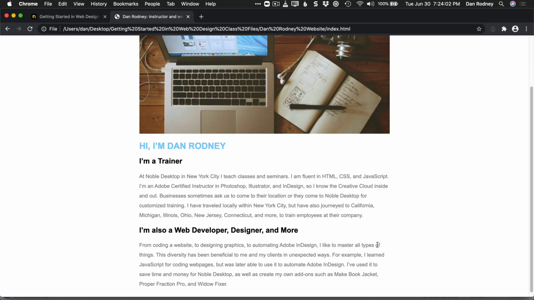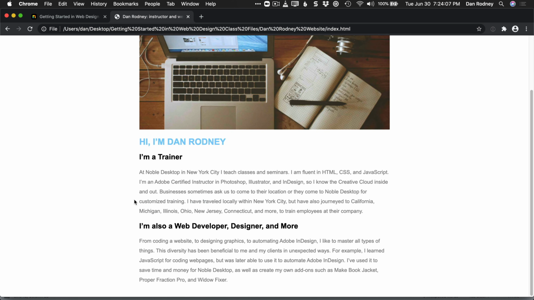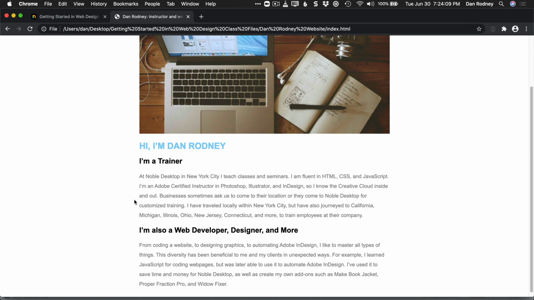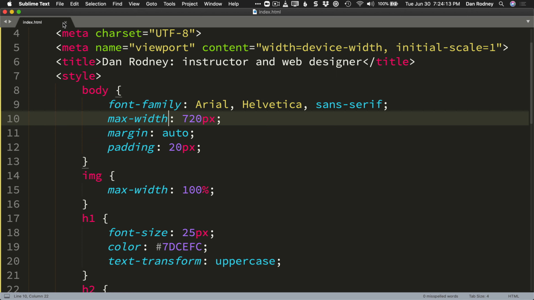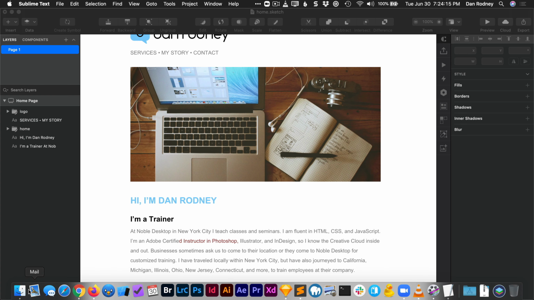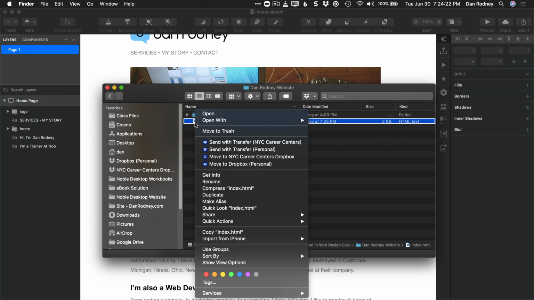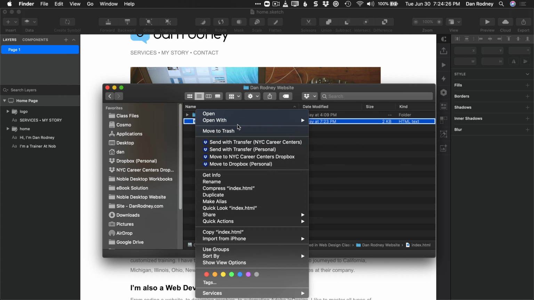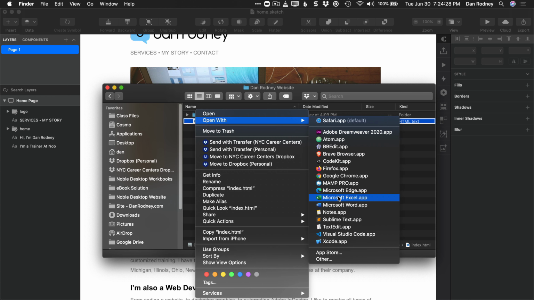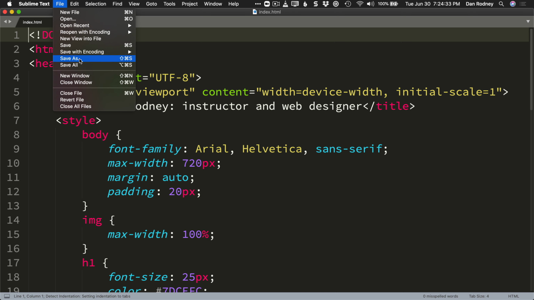Good. So I made a nice looking web page here. Now all I need to do is make a second page so that I have a website and link between them. So I've got one page already. Now I can just duplicate that page. So I could take this page that I've already got and I could just duplicate it. So I can select it, and actually, you know what? Let's open that back up in Sublime Text, because I could just save as. So open this back up in Sublime Text, and I'll just save as.